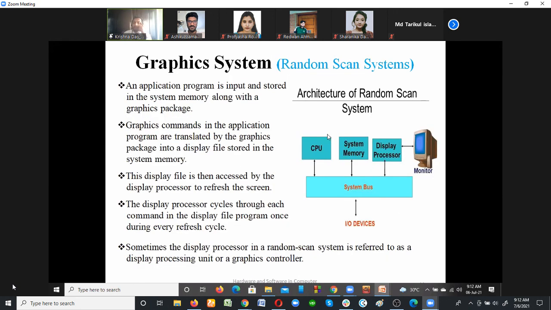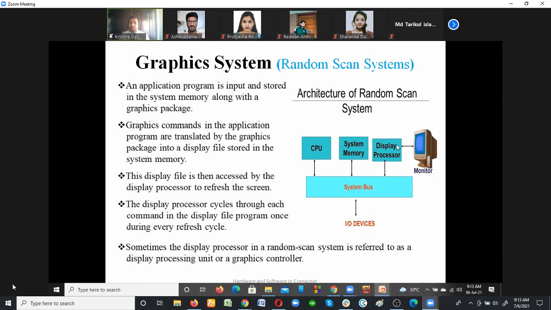But if we go for vector, we know the vector image is created with many vectors, the lines or drawing commands. Definitely the processor cannot process those commands unless they are in a binary format. So there is some special package or special software which needs to be run at this time. It takes those commands in the memory and then tries to convert or translate them, maybe to a lower level, and put that in a file.